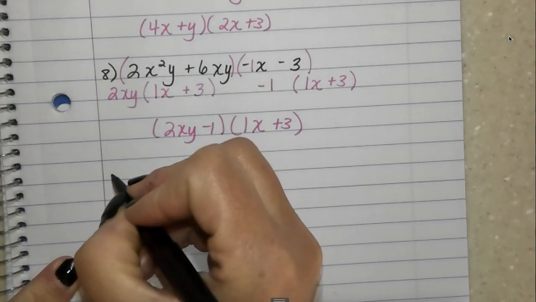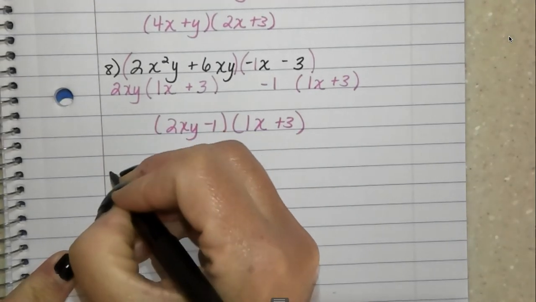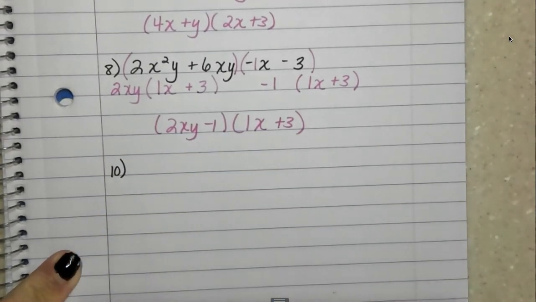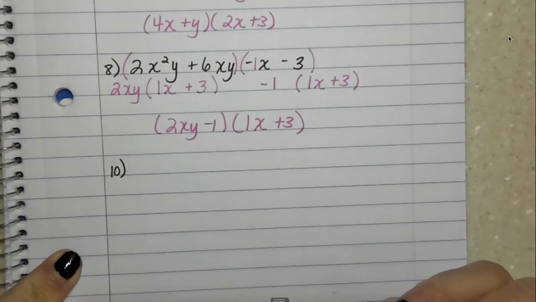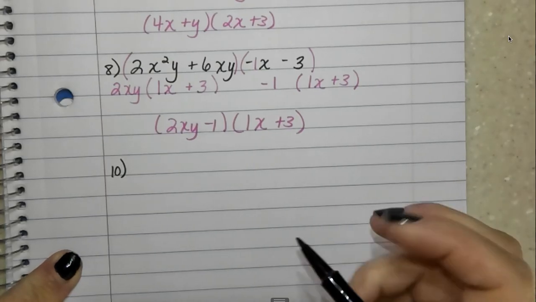Just doing my best over here, kids. Just doing my best. Okay? Let's do number 10. If we were in the classroom right now, I'd probably say, what do you think? 1 more? 2 more? 4 more? And you would answer, and then we would proceed forward. But I can't have that discussion with you, so I never really know how many examples to do. Let's do 2 more. Okay.